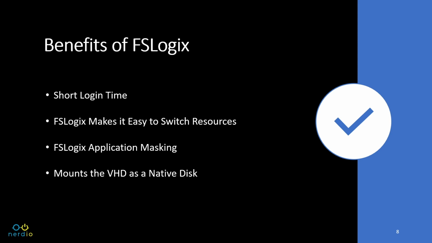So traditionally, where you'd need multiple pools to separate different departments, let's say a pool for marketing, a pool for the accounting department, a pool for general users. Now what you have is a situation where everyone's on the same pool, all the software and applications are installed on the same pool, but you've published the different applications that are unique to each user's requirements to that group of users. So just from a cost perspective, you don't have to run multiple pools. You can now do everything on the same pool. So application masking with Fslogix provides you that ability.